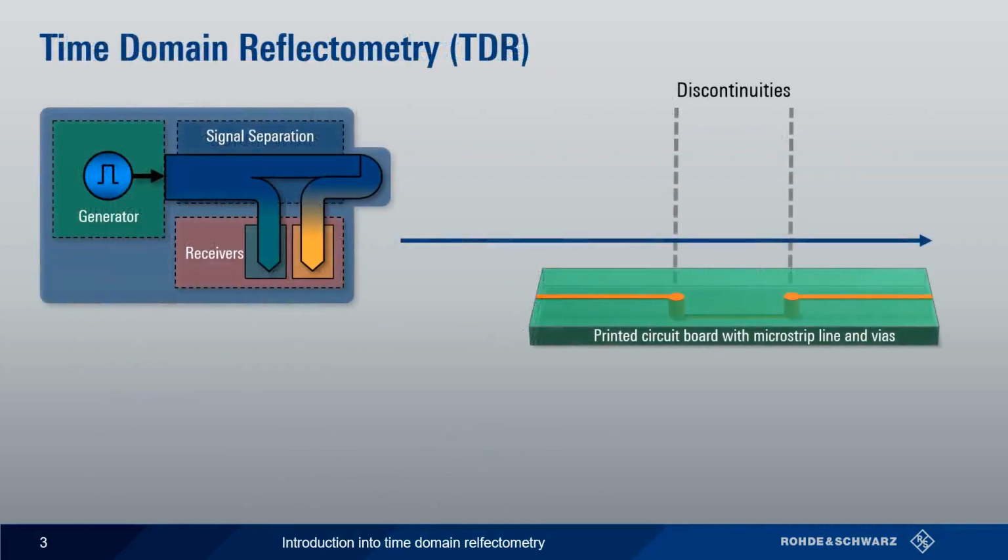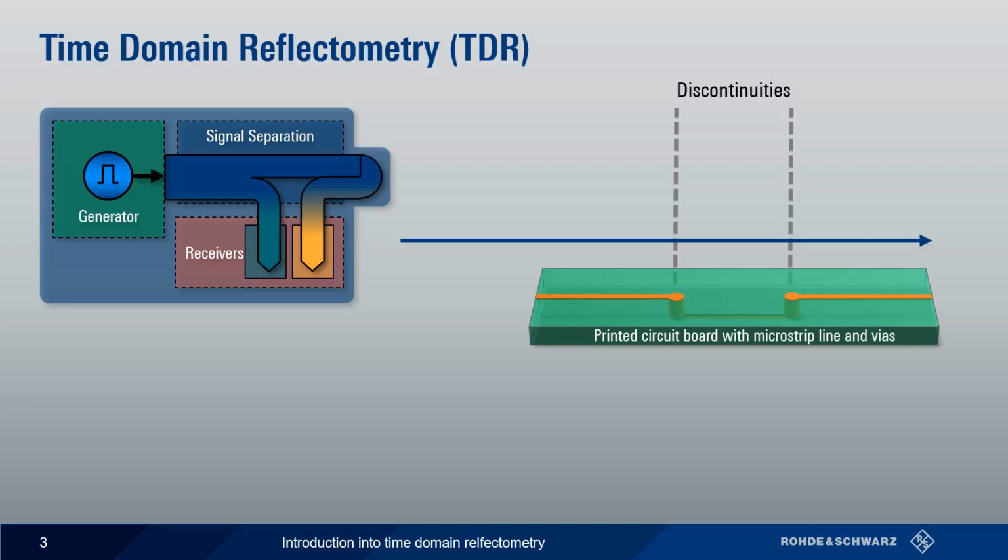So let's look at a graphical representation of the time domain measurement. Now, although our network analyzer is a frequency domain instrument, to better understand what's going on, we're going to relate the measurement in the time domain first. So let's start by looking on the left-hand side where we have a piece of test equipment that allows us to generate a pulse that we're going to use to send into our structure here.